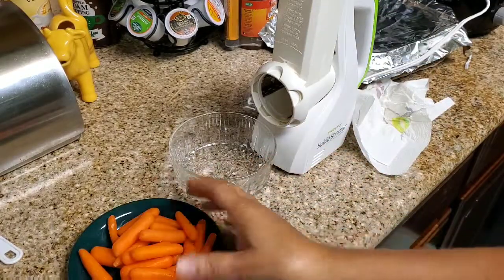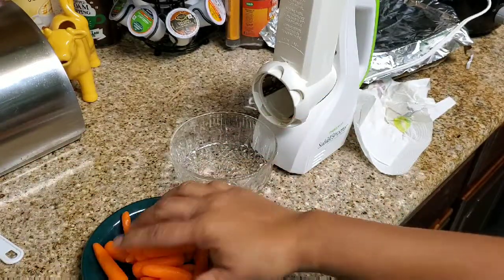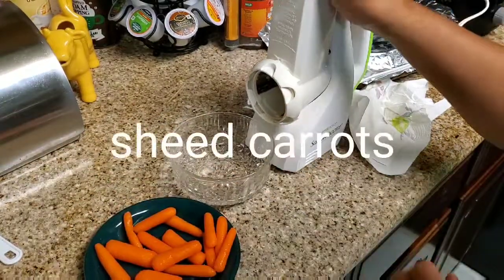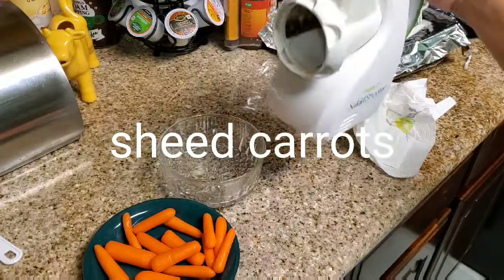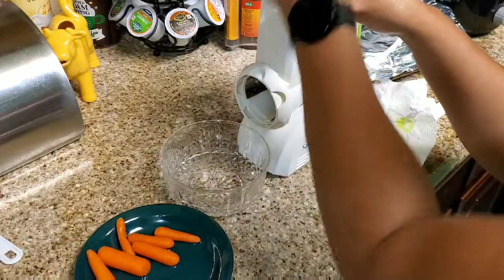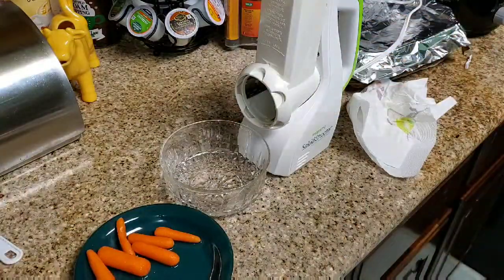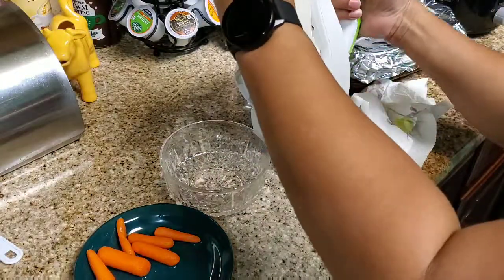Okay, so here are the carrots, and we just bought some baby carrots. And what we're gonna do is just shred those in our little salad shooter. You see right there. I love this, it works really well. So we put the carrots in here. And then we turn it on.